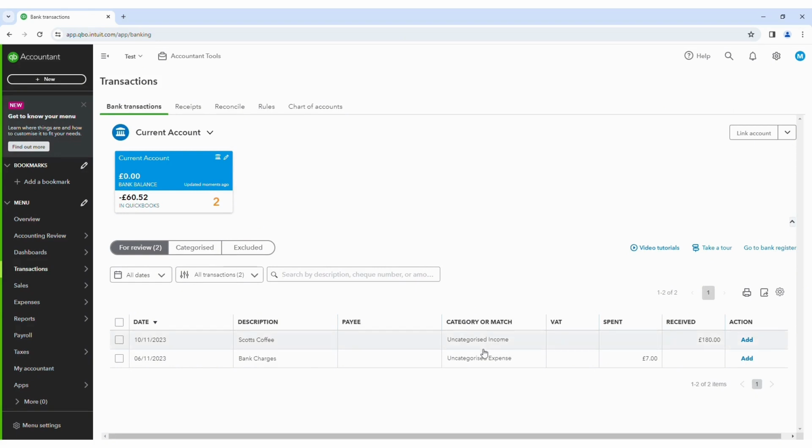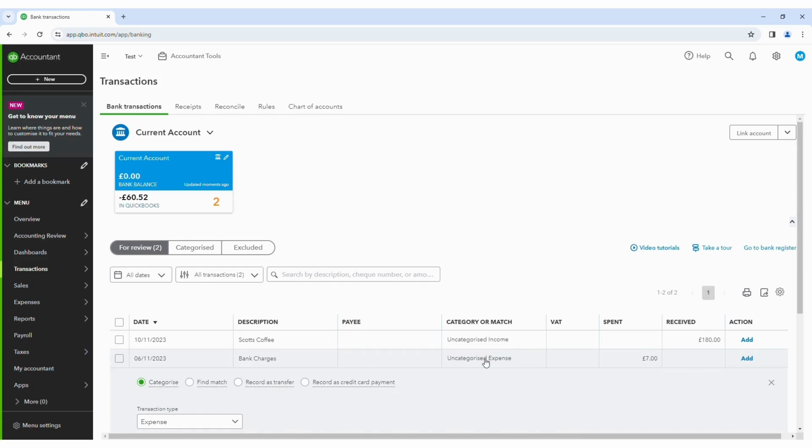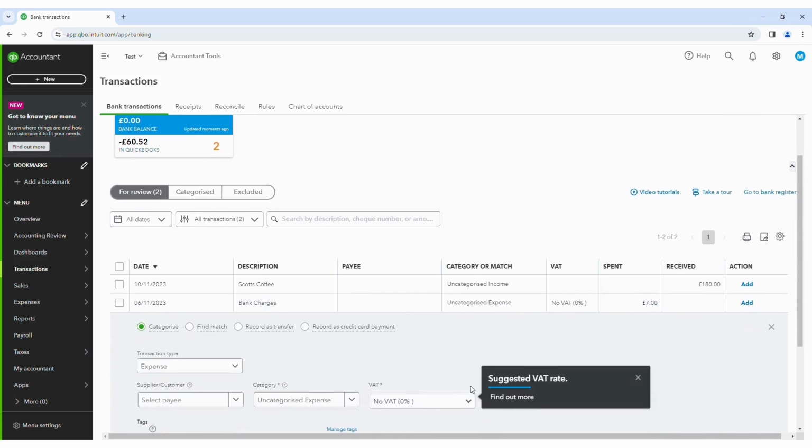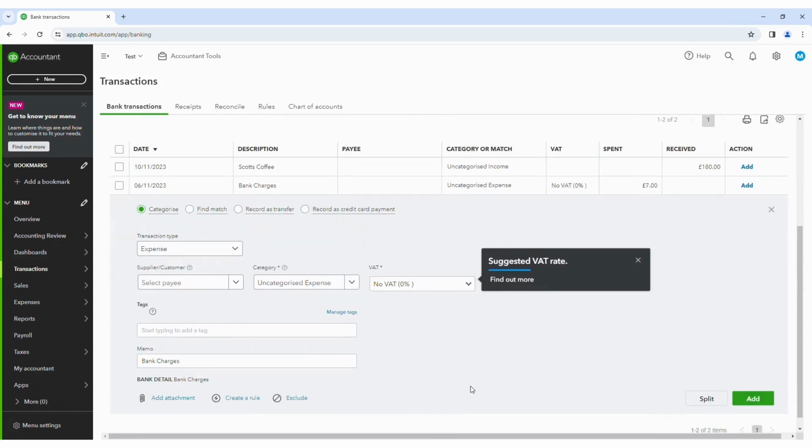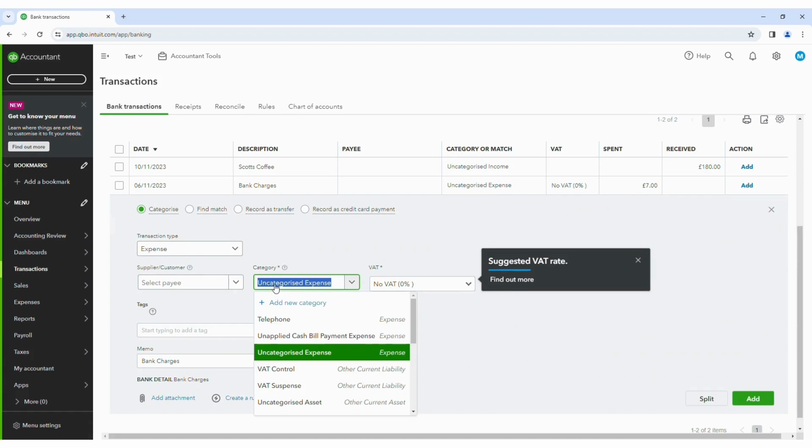These two don't actually have a match because we haven't uploaded a sales invoice or a bill. So in these ones, you need to tell QuickBooks who it's for. For the bank charges, we just need to click on this line and this section will appear below. You will need to fill in the details. So category, it's bank charges.